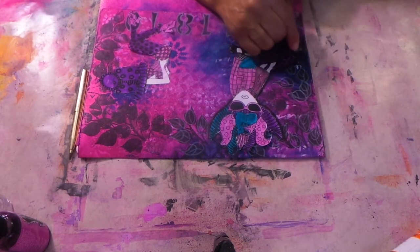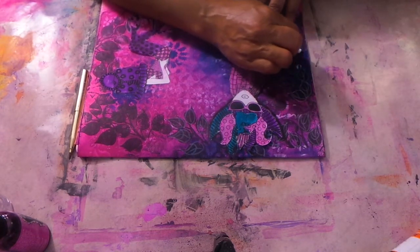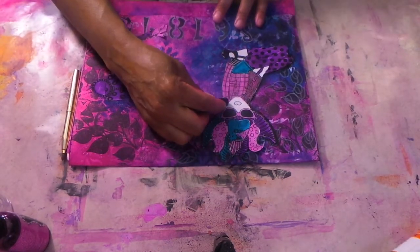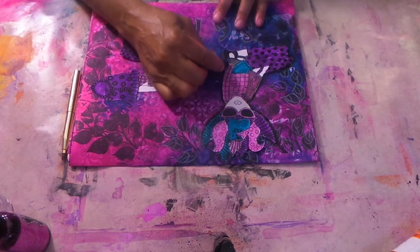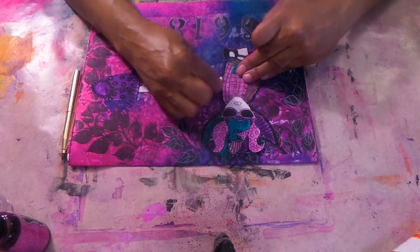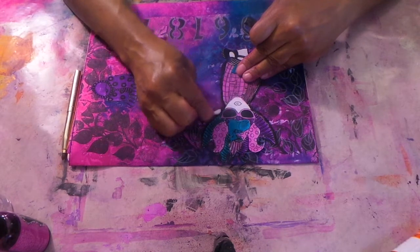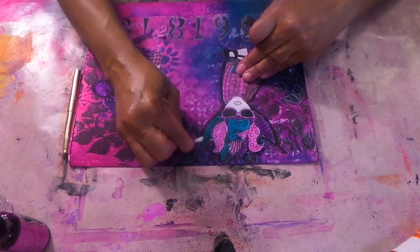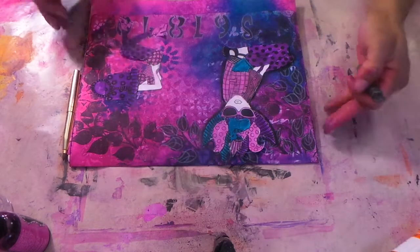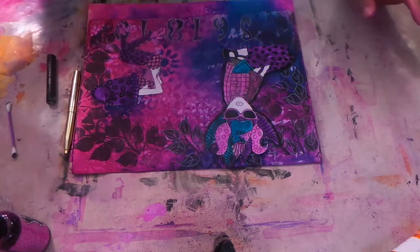So, you guys, I'm going to continue to go ahead and throw shading around like this with my oil pastel and my Q-tip. And I'm going to then take my watercolor pencils and some Prismacolor regular pencils, and go ahead and color in the skin and the face, okay? And then I will be back, and I will check you guys out in, I believe, part 3. Okay, see you then.